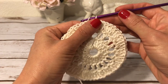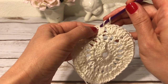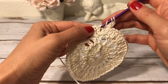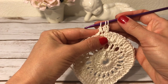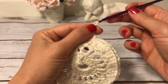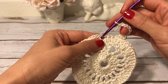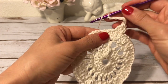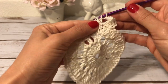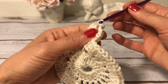I start the next round with 2 chains, 1, 2. And now over the next 2 double crochets, I will work 2 double crochets finished together. So I make my first double crochet, but I don't finish it. And into the next double crochet, I work the second double crochet. And now I finish them all together. Next 7 chains, 1, 2, 3, 4, 5, 6, 7. And over the next 3 double crochets, I will work 3 double crochets finished together. So I work the first double crochet, but I don't finish it. Into the next double crochet, I work 1 more. And into the next one, the 3rd one. And now I finish them all together.